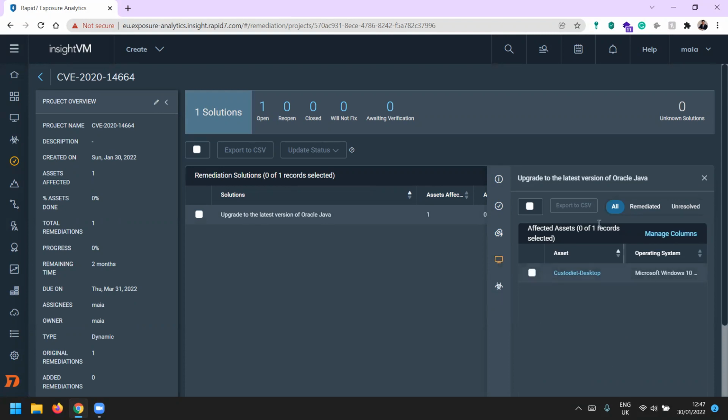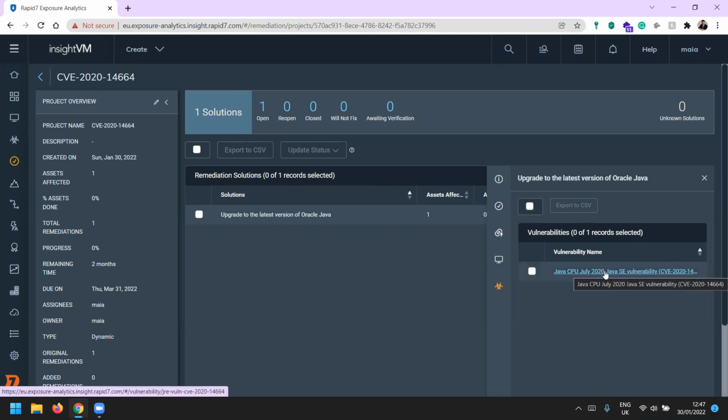Again, if you have 10 assets in here, and you have already upgraded to the latest version and rescanned those assets, you would see assets in remediated, and the rest of the assets that haven't been fixed. And the overview about the vulnerability as well.